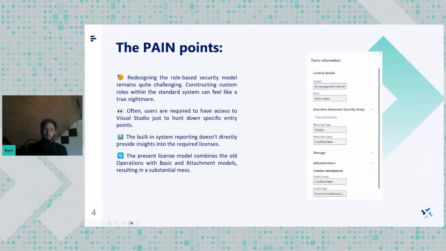So that's why we pointed out this one: reporting and the whole structure of licenses. This is an element which right now is a mess, because Dynamics is in transition from operational level licenses into the basic model. And right now in finance and operations, when you want to tell what license I need to be aligned with what I purchased from Microsoft, it is a problem because the standard reporting is not streamlined.